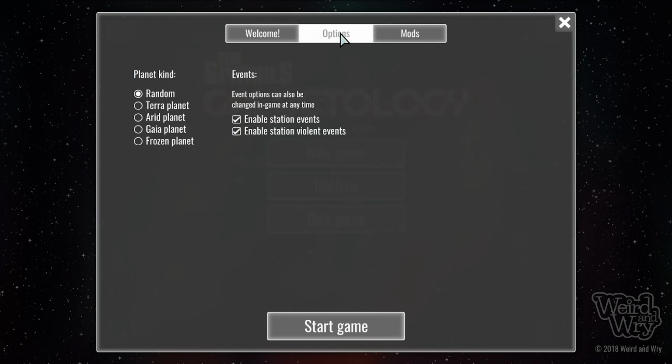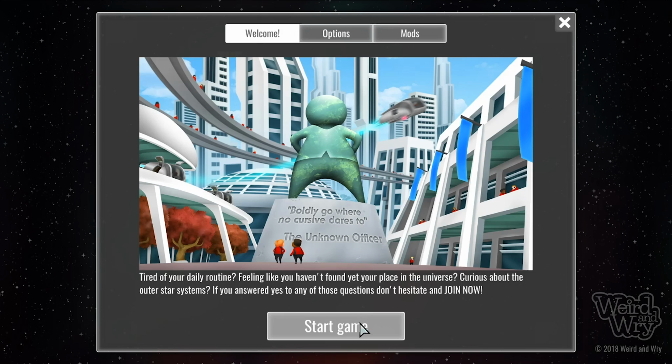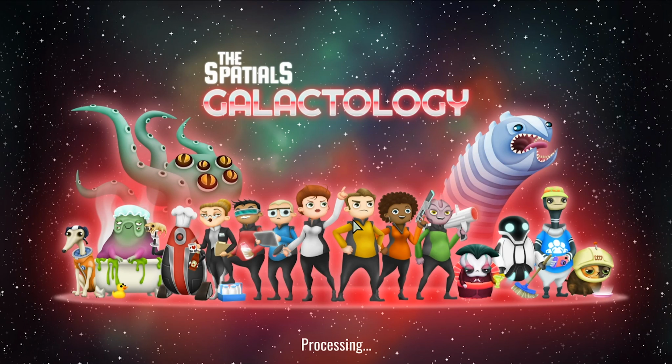Okay, so it looks like I can do options. I can do planet kind random events. Yeah, let's do all that. Naval station violence events. Ooh. And apparently there's mod support. Oh, cool. Okay, let's start the game. I do like the graphical effect so far, though. That looks pretty cool.